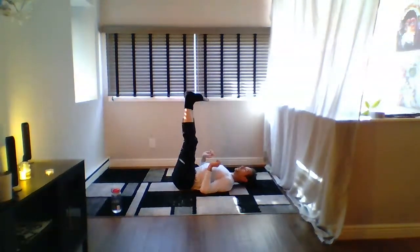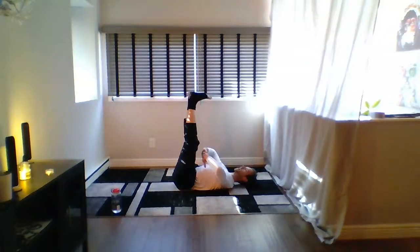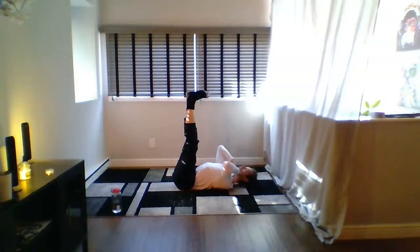So that's why I'm asking you to reach hard through your heels as you pull hard on your kneecaps down. That will, in time, release the back of the leg. Draw the abs in to release the low back. As your arms flex back, 10 seconds, don't bend the elbows. Keep the shoulders down. That strengthens the upper spine. Really, really good for you. Go ahead and let that go.